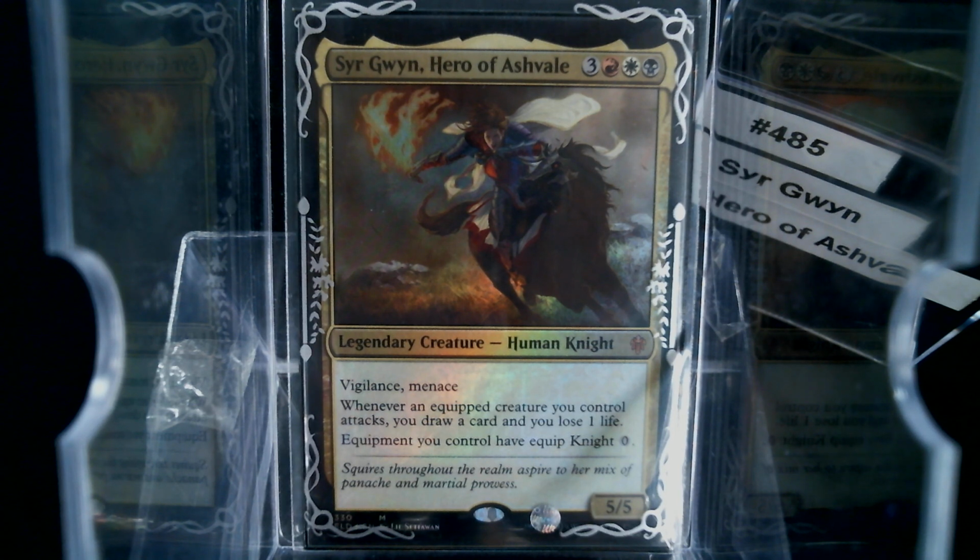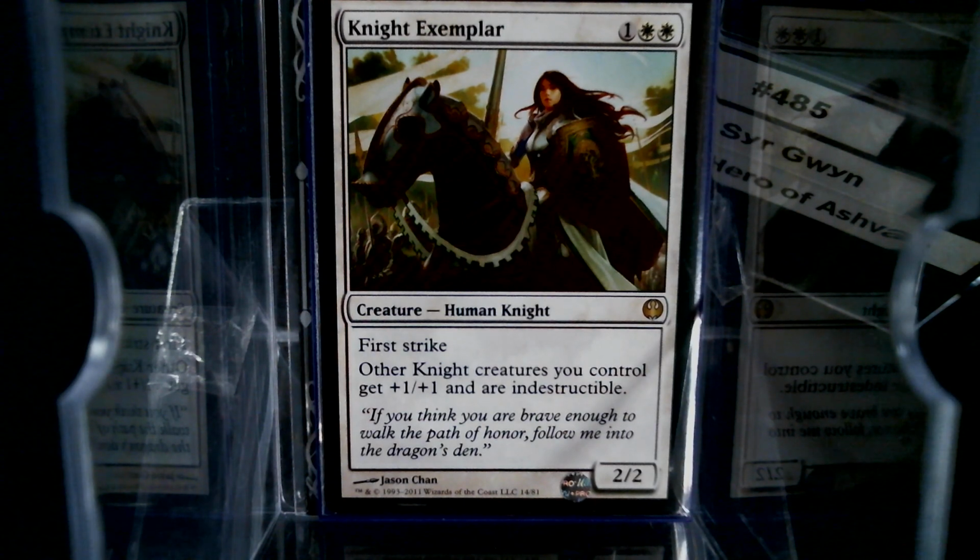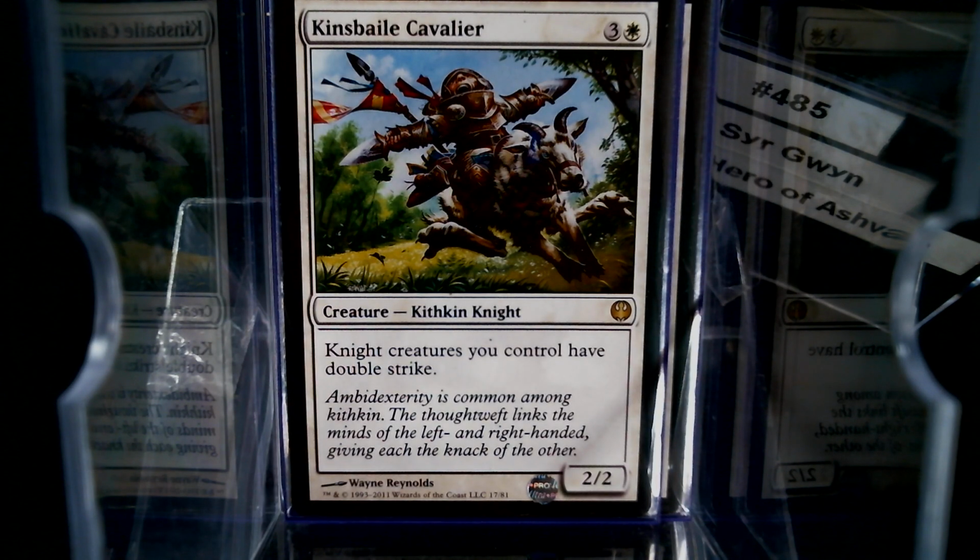So let's look at some knights, shall we? The very first place I went to was the old knight cards, the knights that you just have to put in a knight deck, right? Knight Exemplar: other Knight creatures get +1/+1 and are indestructible. That's pretty sweet. Now, we got Kinsbaile Cavalier. Knights you control have double strike. That's pretty good. I don't care if it is riding a goat.